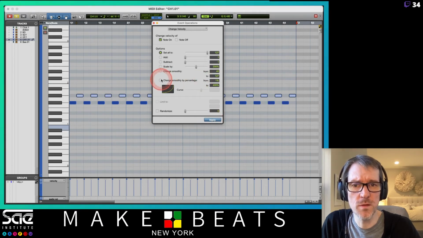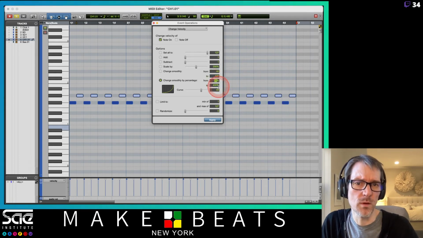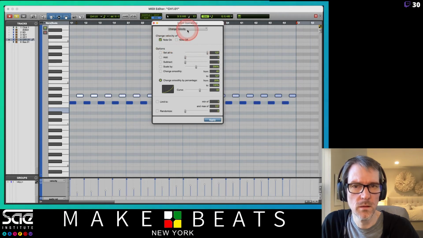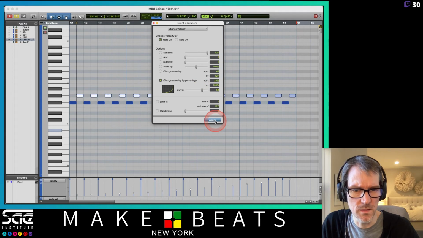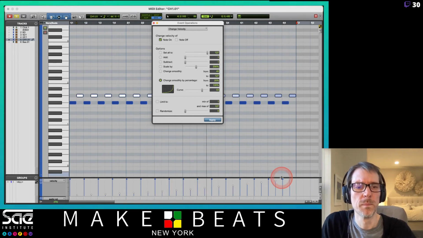And now it's changed smoothly by percentage from 20% to 100%. I'm going to have them end up at 127. And we're going to set it to a curve like this. And we'll see the curve happening in there kind of in the background. So you can see, why is there no curve happening? I don't see the curve happening, and that's weird. That might be a glitch. Oh, there we go. There's more of a curve. It's just kind of hard to see, I guess, with these.